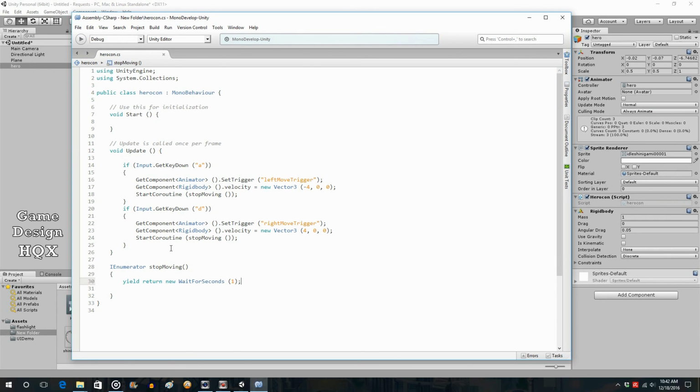Now, if we've waited 1 second, we need something to happen. Well, we need it to stop. And again, to the person who requested this, you probably wouldn't have the actual rigid body statement here. You would just have whatever the variable is for the x coordinate. You would have that variable changed. That way you're not overriding the forward momentum, the forward velocity. Let me save this.